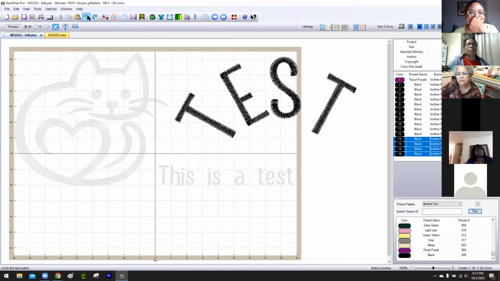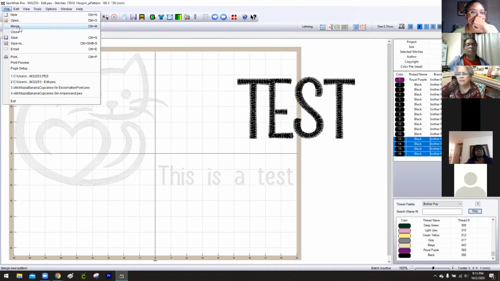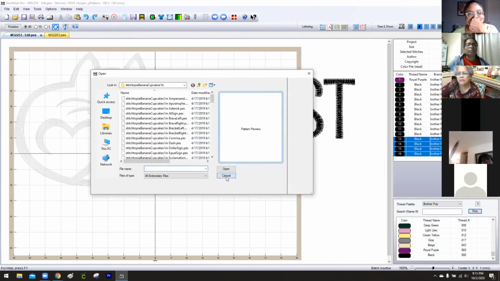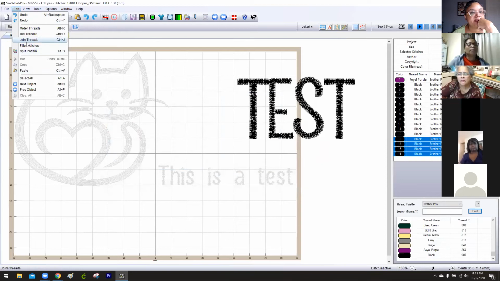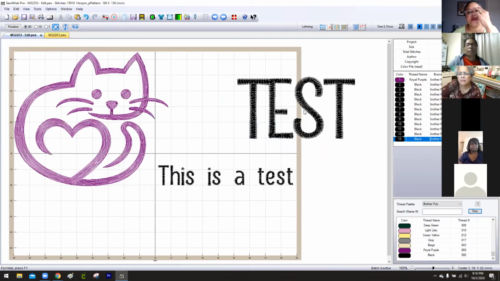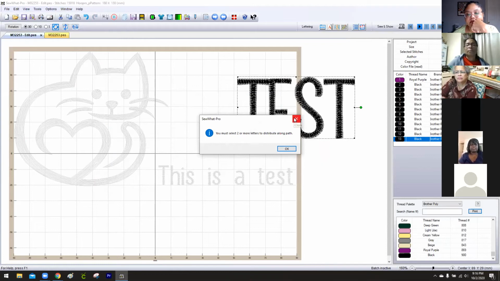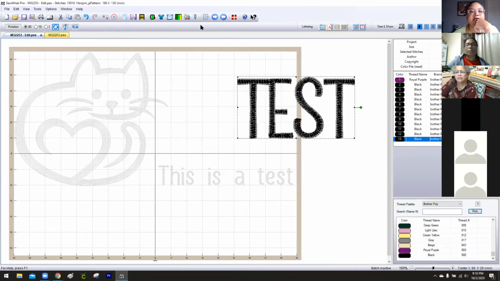Actually, make sure I didn't read that wrong. Let's go merge. Nope, wrong. Sorry, edit. We'll go join. And we'll do starting with 13. But I'm pretty sure that's what I heard. So let's try it out. So this 13 is all of them together. Yep, they have to be separate. You have to select 2 or more letters to distribute along a path. Okay, thank you. So they do have to be separated.